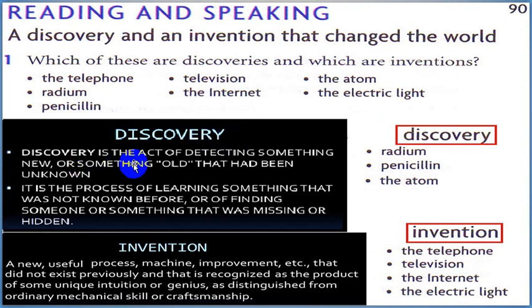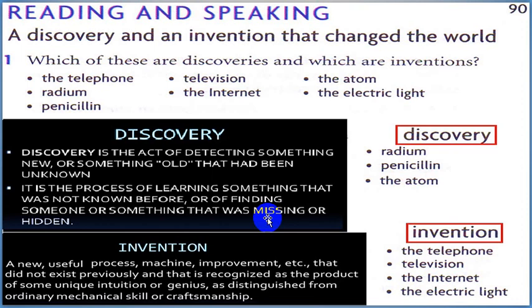So a discovery is the act of detecting something new or something old that had been unknown. It is the process of learning something that was not known before or of finding someone or something that was missing or hidden. So, الـ discovery الاكتشاف عن شيء موجود. شيء جديد أو شيء قديم لكن شيء موجود بالطبيعة بالدنيا موجود لكن أنا ما كنت أشايفته أو ما أعرف عنه أو هو مخفي أو مفقود لكن هو موجود بالأساس.